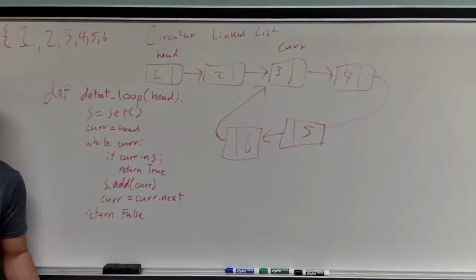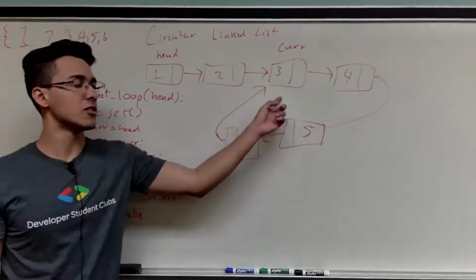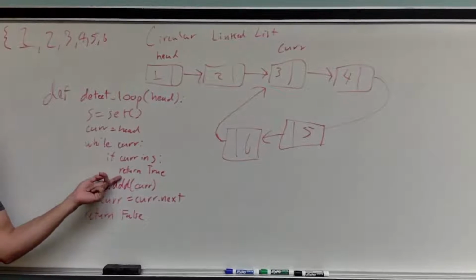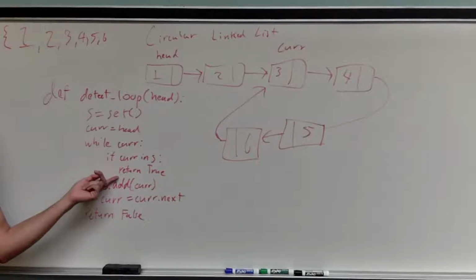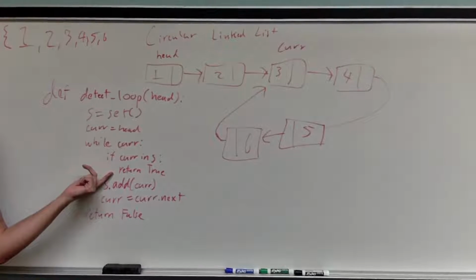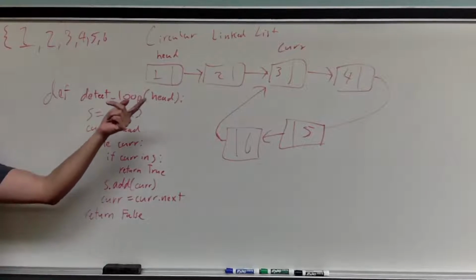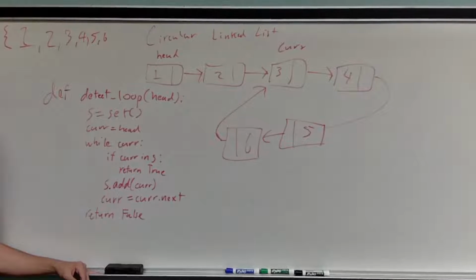Yeah, I was going to ask, how do we know which node starts the cycle? Where the cycle starts? You mean from here? You mean, say it's this one? Well, at this point it would be that node. No, with the tortoise and hare, with constant space complexity. Could we do it with that? I actually don't know. Can we? Oh, yeah, we can. Could we use tortoise and hare to find where it starts? Yes.